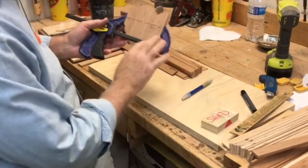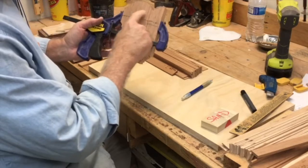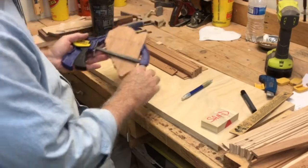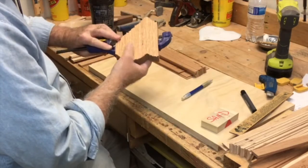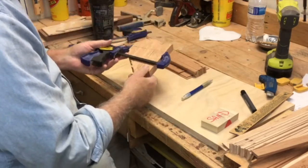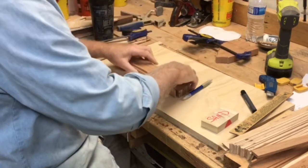Okay, so I've got about half the heart assembled. It's not perfectly lined up, but you can see we're certainly getting there. So we'll cut the rest of these pieces and get those, and we'll get closer to doing glue up. That looks good. We'll set those aside and we'll work on cutting these.